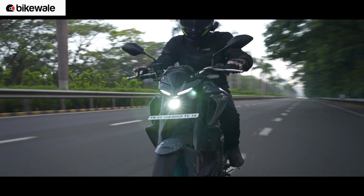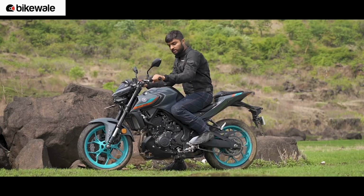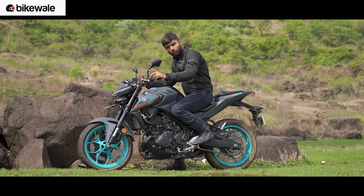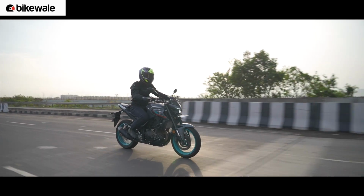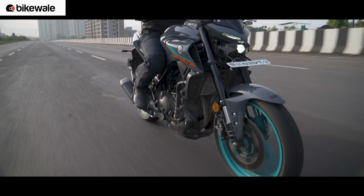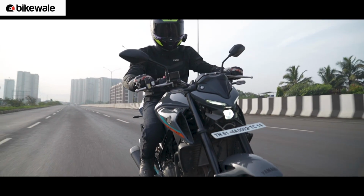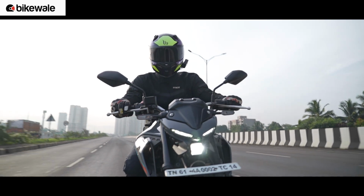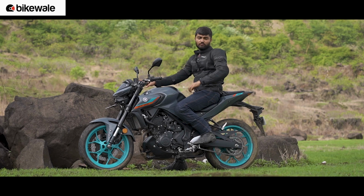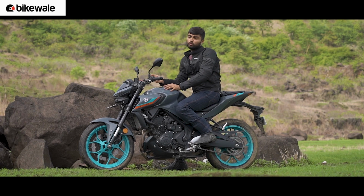because here when you sit in this position, in this manner right now as we are, you can see that there is a lot of pressure here on my elbows, and had the handlebar been wider, I would have had more leverage to turn the bike around, or say even if I was gunning for top speed, or if I was cornering on this bike. As of now, I still sit with my elbows slightly pointed outside, and if I were to scoot back, then my elbows would come on the inside, which is not very comfortable in case you plan to do long distance touring on this, which we think would be seldom.